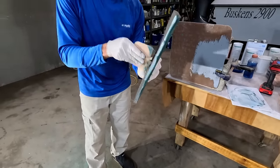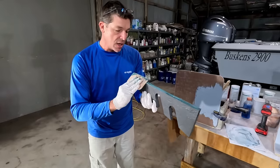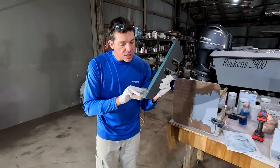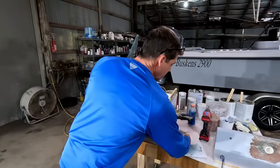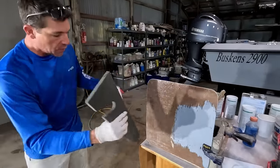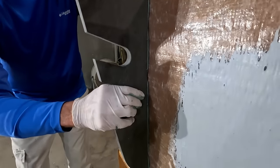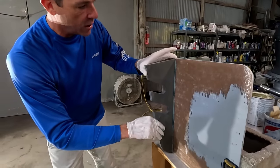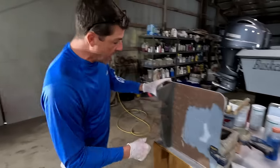Now on our custom 29 that we built, we've got these Kusa rod holders. And again, I have been getting a lot of questions from you guys on how we did it, how that works, how did we stick it to the hull. Oftentimes we'll use fillers like this to get material tacked in place. Now this is just a mock-up. This is a cutout of one of the panels from our 29, and I've already fit this piece of Kusa. Obviously we try to prep all this stuff beforehand for you guys so that the video can move right along.